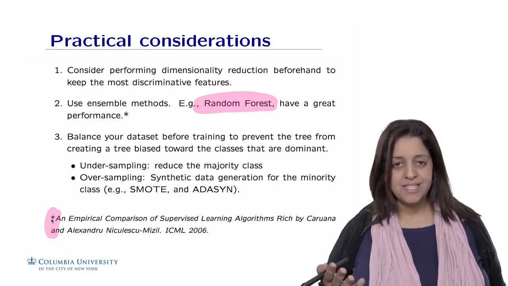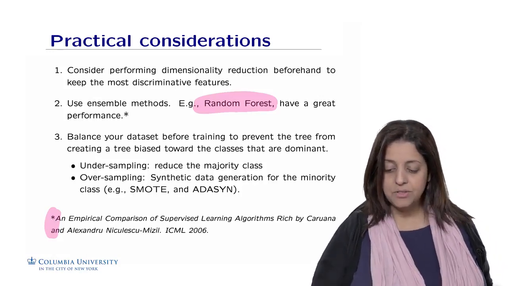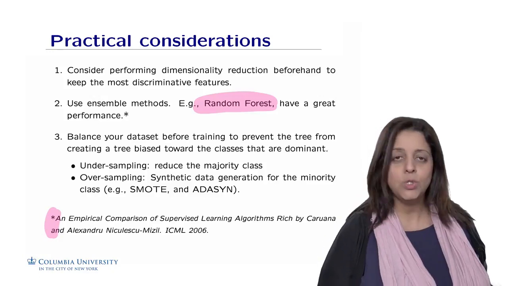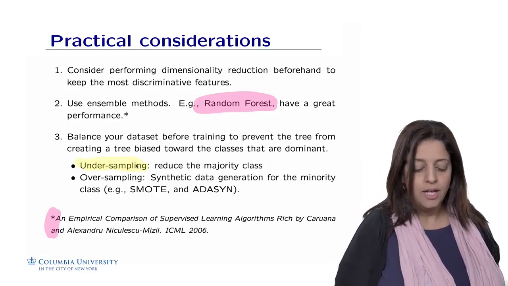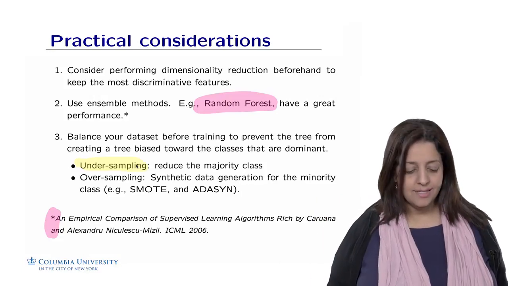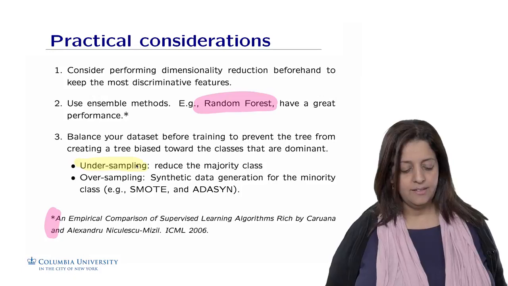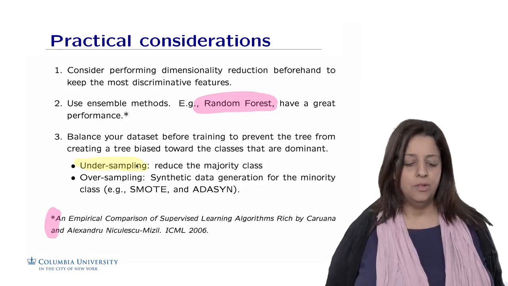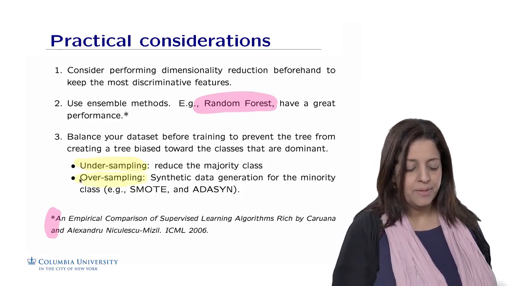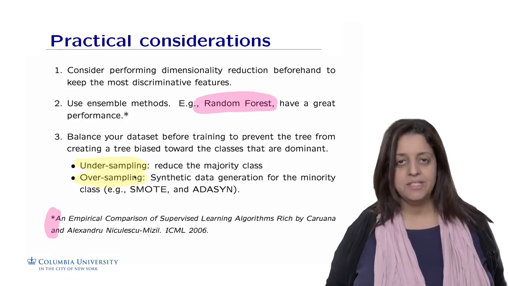Okay, so if there is a skewed distribution, just balance it. The way to balance it, you could either use what we call undersampling. So if you have a lot of data, just bring down the majority class. And if you don't have that much data, what you could do is oversample the minority class instead. Okay, so make sure that your data is balanced before you go ahead and run your decision tree.